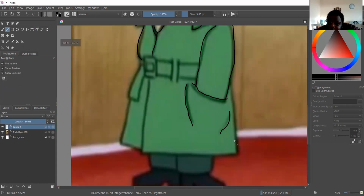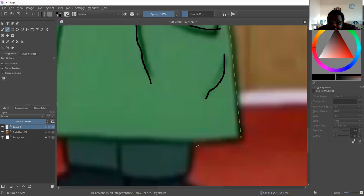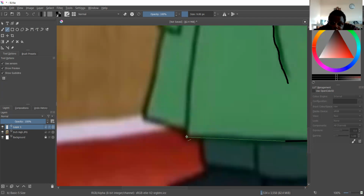Now, for this particular part of the drawing, you're going to need the line tool to make sure that they are in line so you don't mess up the final drawing. So for things like suits, you've got to make sure that they are in position.